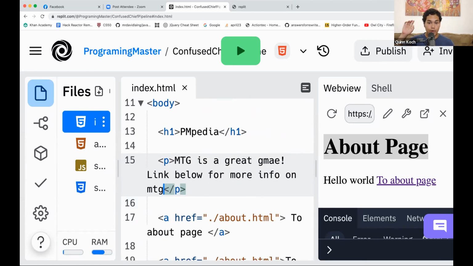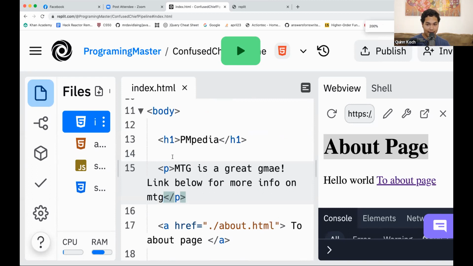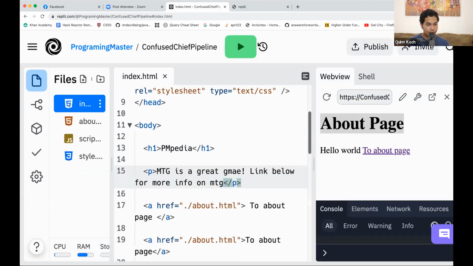Remember, for homework, here's what I want for homework. It's a bit different than normal. For homework, I want a Wikipedia page. Just like we did here, with the 2 pages of index and about. If you want, you can create even more pages. But I want actual information here, like some information about something you like, and maybe some information in the about page. If you want, you can even make another page to link to an extra page, for extra credit.